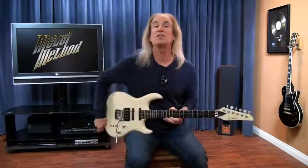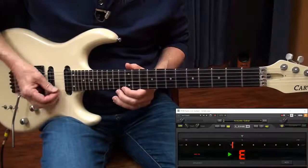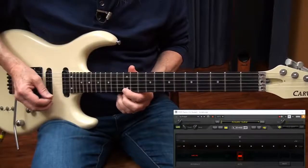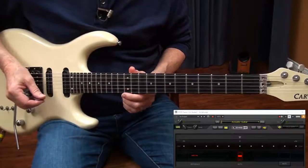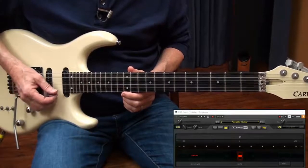It's not part of the process, but I am demonstrating this because most people have no idea that the 12th fret harmonic or chime is in the middle of the string. Okay, now plug into a tuner. Tune the 12th fret harmonic to pitch. Now check the note at the 12th fret. So the note at the 12th fret is slightly sharp of the harmonic.